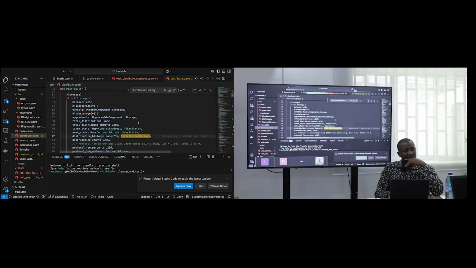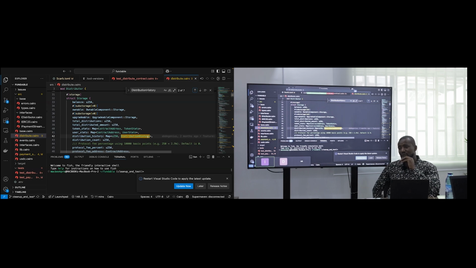Now, look at one of the values we are using in our storage. We are mapping a U256 to what? To distribution history. We are able to use distribution history as a storage value because it is already annotated as Starknet namespace store.